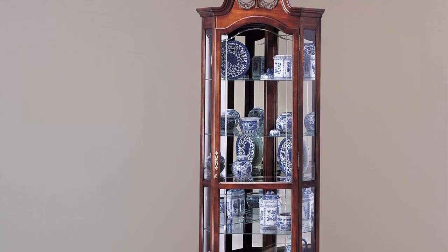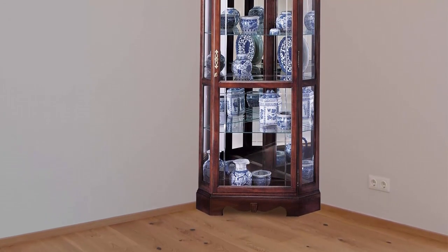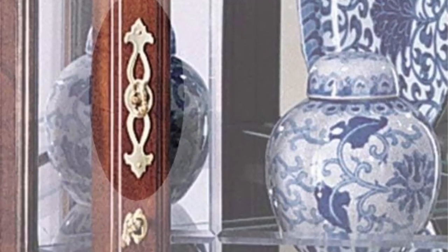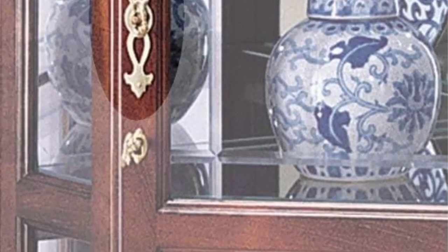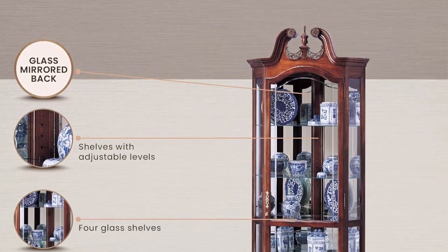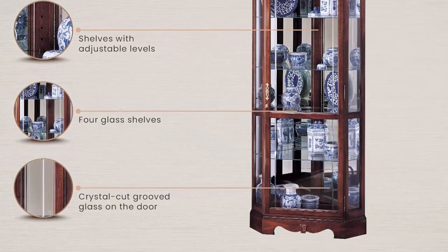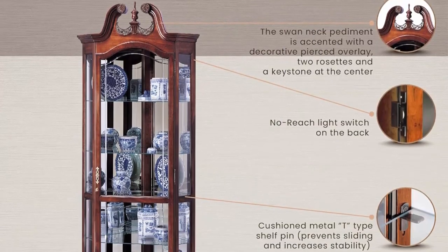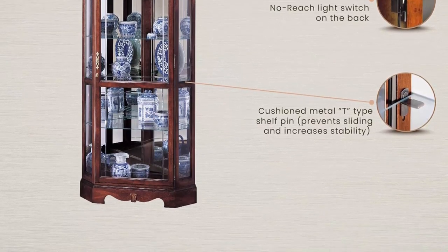Lock your shelves in place with padlocked metal shelf clips while adjustable floor levelers provide stability on uneven floors. With added height and depth, this cabinet includes plate grooves for plenty of vertical display of plates. The crystal cut v-groove glass follows the soft arch of the front locking door with five levels of display and four extra deep glass shelves that have continuous holes for maximum shelf adjustment. It perfectly fits in the corner for your living and dining room to showcase your collectibles.